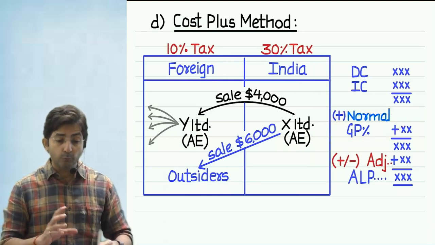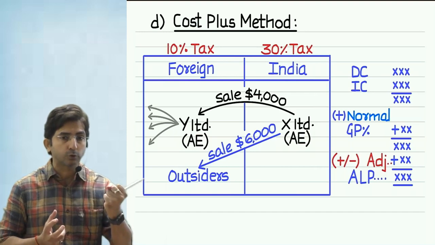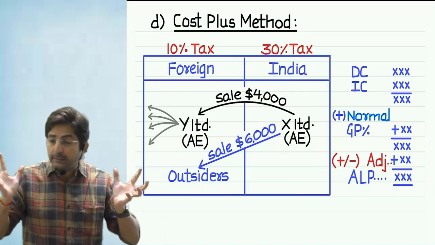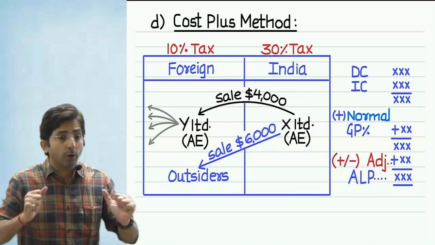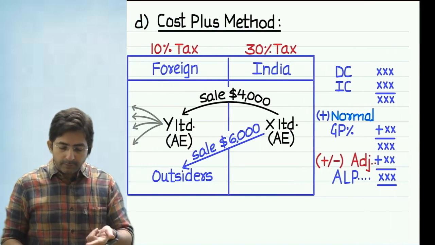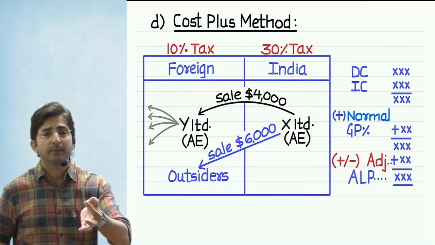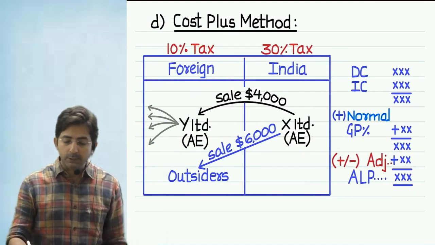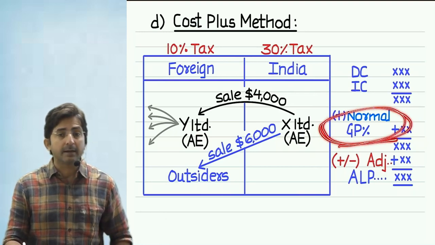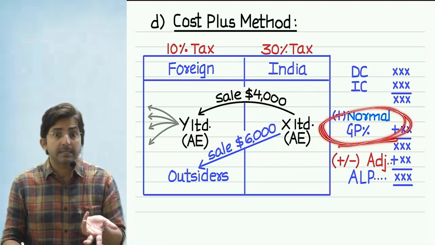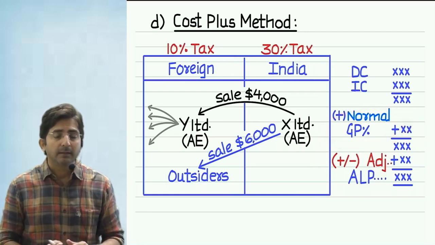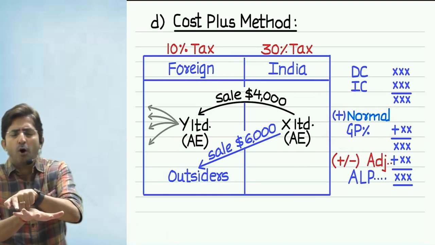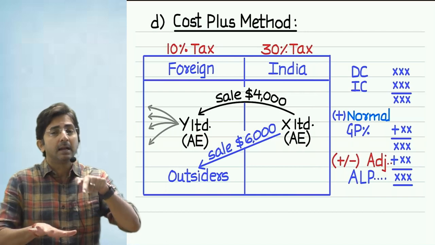And every time you feel 20 is also proper, 21% is also proper, even 23% is proper. So sometimes there are 2-3 things which look proper. So what to do? Even this can be possible in the transactional net margin method. Only thing is, in the transactional net margin method, instead of adding the standard GP, we add the standard net profit margin. But even in that net profit margin, you can have varieties. In short, we are exploring that under all 5 methods, varieties are possible.